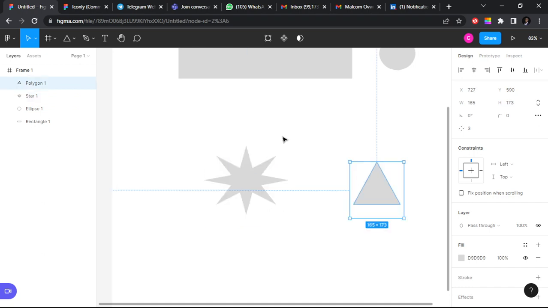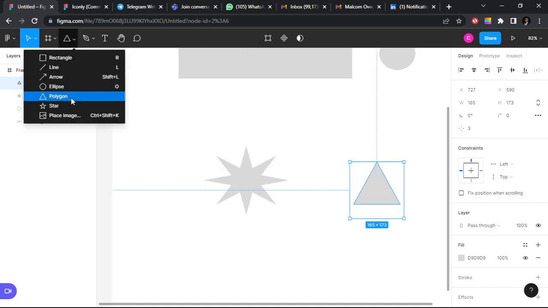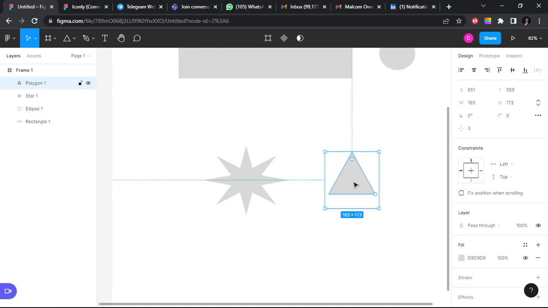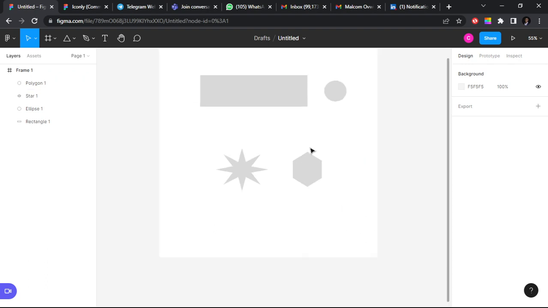The same thing with the polygon tool. If you're using the polygon tool at the default, it's going to have 3 sides because the basic polygon has 3 sides. But in a case where I want to use a hexagon, because a hexagon has 6 sides, you will see the count option here when you click on that polygon tool. I can put 6 and then hit enter, and it will change to a hexagon. And of course I can use the hexagon to do the kind of designs I want to do.